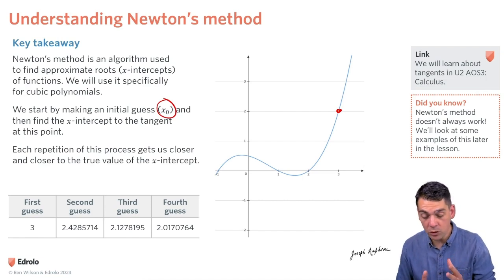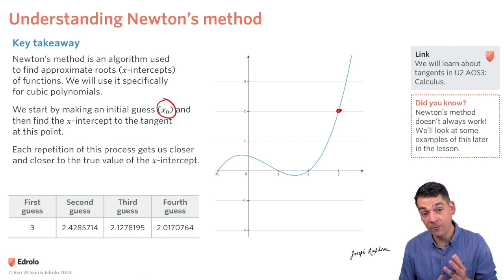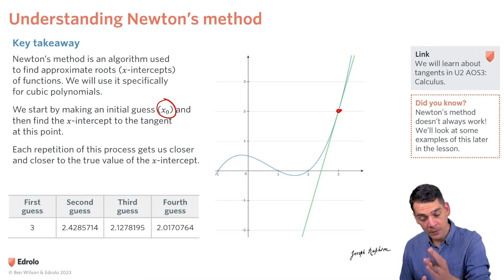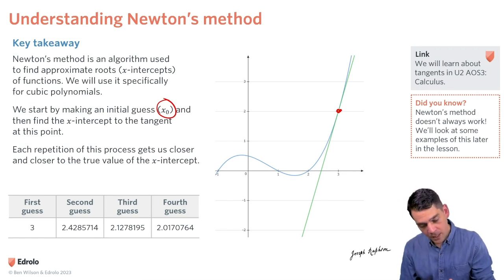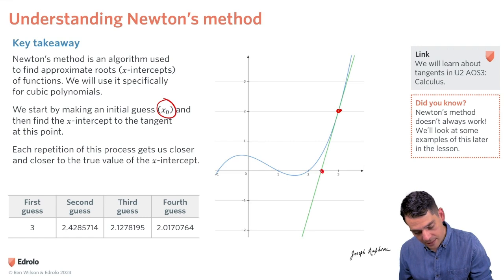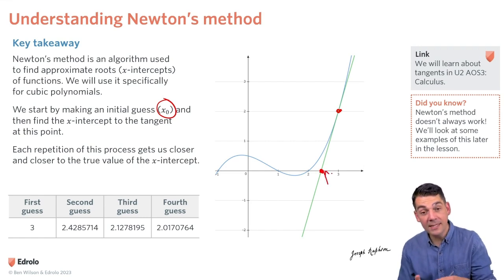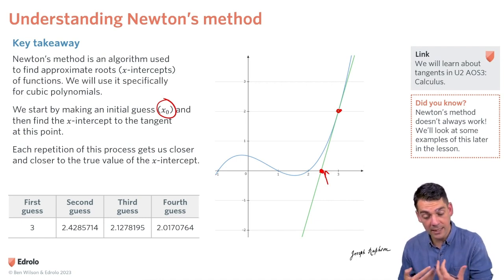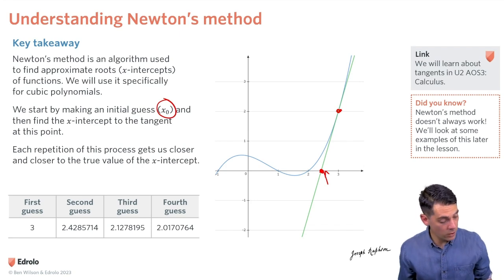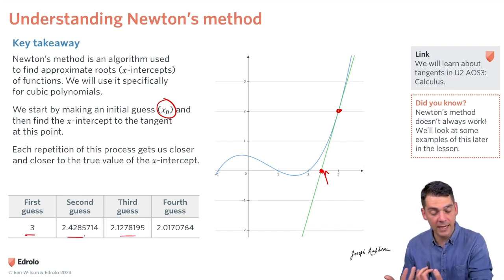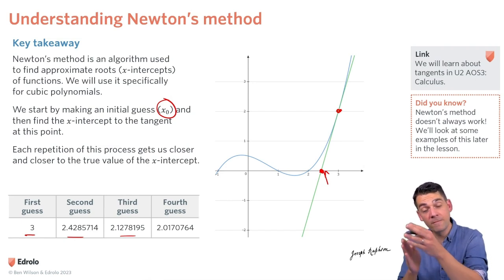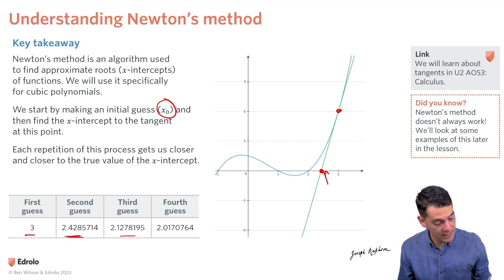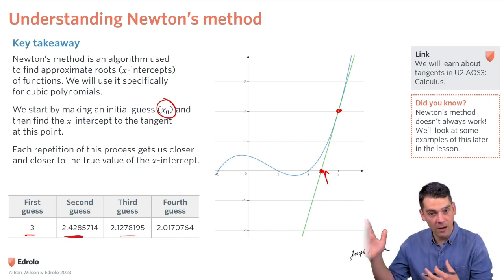But where were we? What we're going to do is we're going to draw a tangent where that first guess was. So here's my tangent. So if you look at that tangent, that green line there, if you look at where the green line is going, as we follow it down to the x-axis, that point there is a better guess of what the x-intercept is. It's a little bit closer. So what we do is we say that's going to be my next guess. So I'm tracking the guesses over here. My first guess for the x-intercept was 3. Then we found the tangent at that point, and we found the x-intercept of that tangent, and that becomes my second guess, which was 2.4285, and so on and so on.